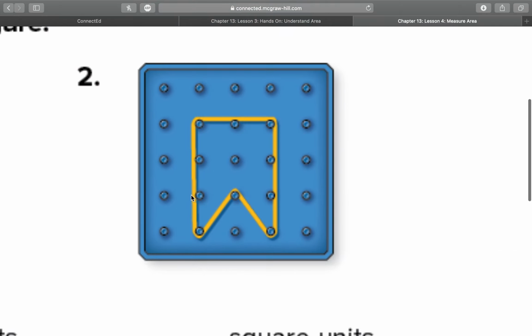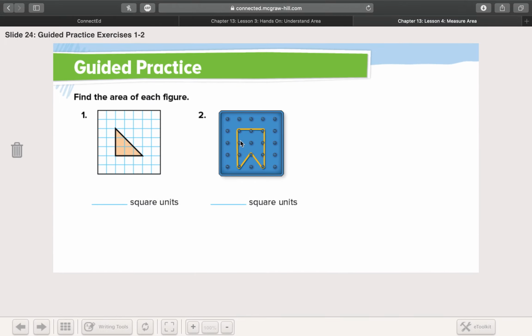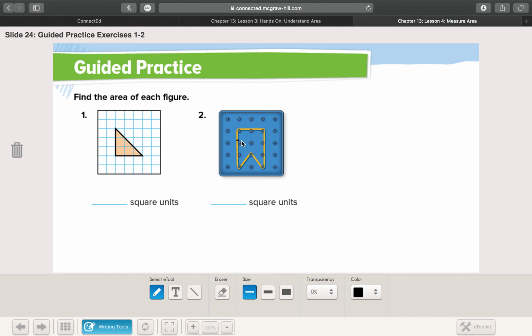So here we have a geoboard with a rubber band on it. There's no lines, but I think that you can see the similarity between these. So if I just draw lines, that might help you. Go ahead and do that if that helps you on yours. How many holes? 1, 2, 3, 4. 4 holes. How many halves? 1, 2 halves. 2 halves equals a whole. 4 plus 1 equals 5 square units. So the answer for this one is 5 square units.